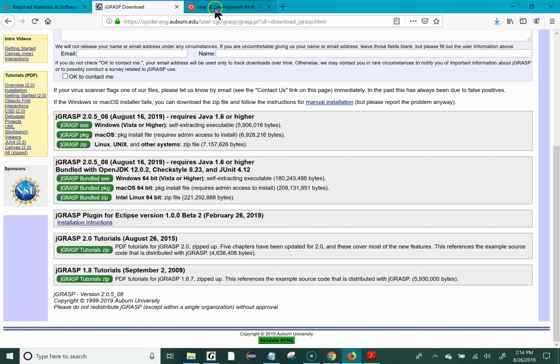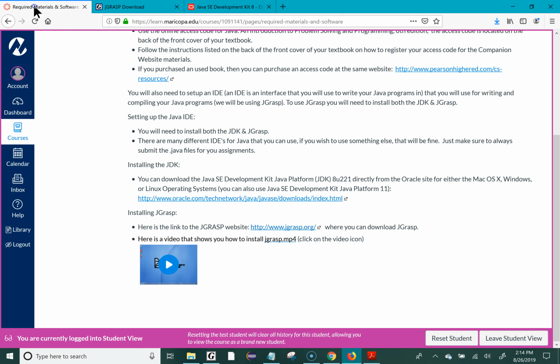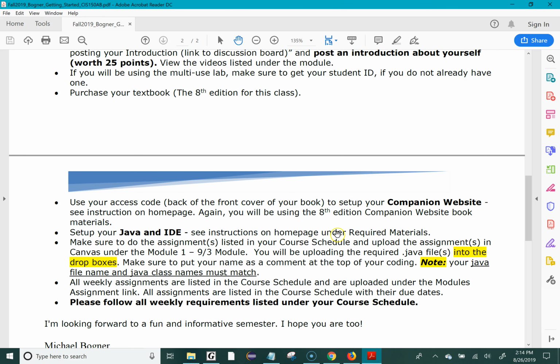So you'll want to download it and walk through the download. There is a video link that will walk you through how you can install JGrasp. So let's go back into the Getting Started guide.